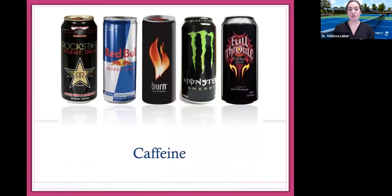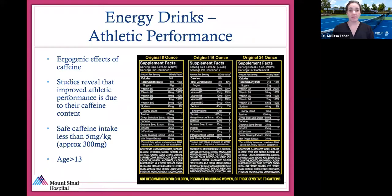The other big one is caffeine. Many of you take some form of caffeine — whether coffee, energy drinks, or whatever — before a match or practice, and it actually does improve athletic performance. I want to make you aware though that energy drinks, especially popular among high school and younger athletes, can contain a lot of caffeine. For example, one Red Bull has 80 milligrams of caffeine per serving but three servings per can — that's 240 milligrams of caffeine. A cup of coffee has about 60 milligrams, just for comparison. So watch what you're drinking.